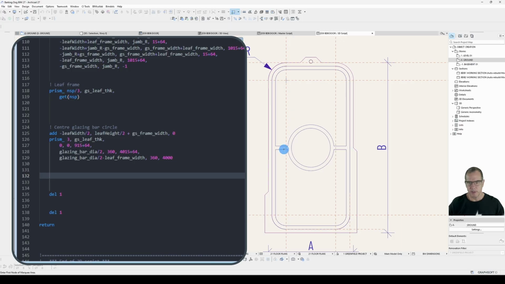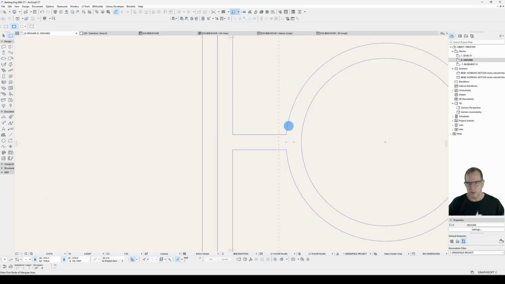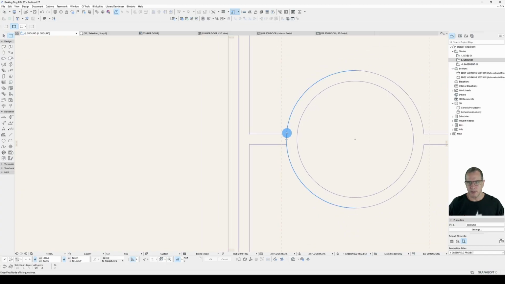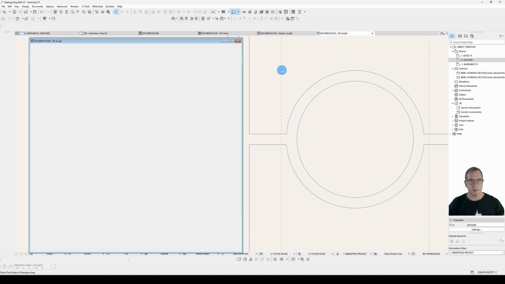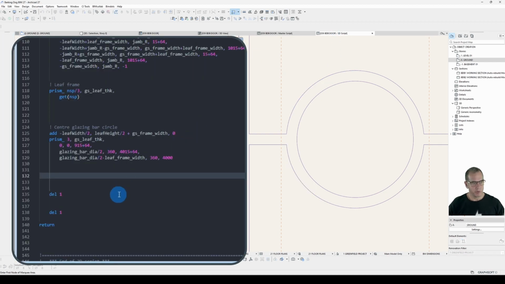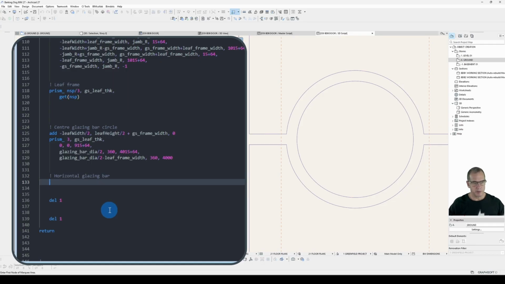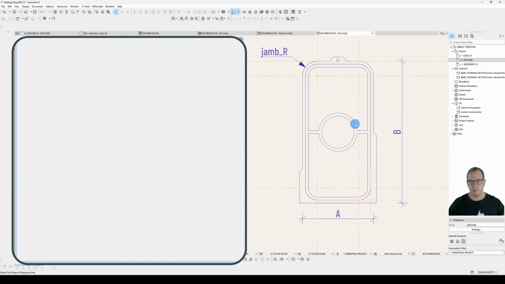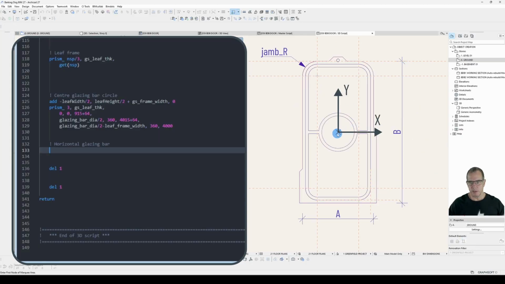And this is going to be interesting because of the curve here and the variability with the GS resolve changing the segmentation. So I want to make my life easy, so I'm going to employ a slightly different strategy for this one. It's my horizontal glazing bar. Now at the moment, my cursor is sitting right in the middle here. So I'll just draw a prism from there across to there, which will be 4 points.